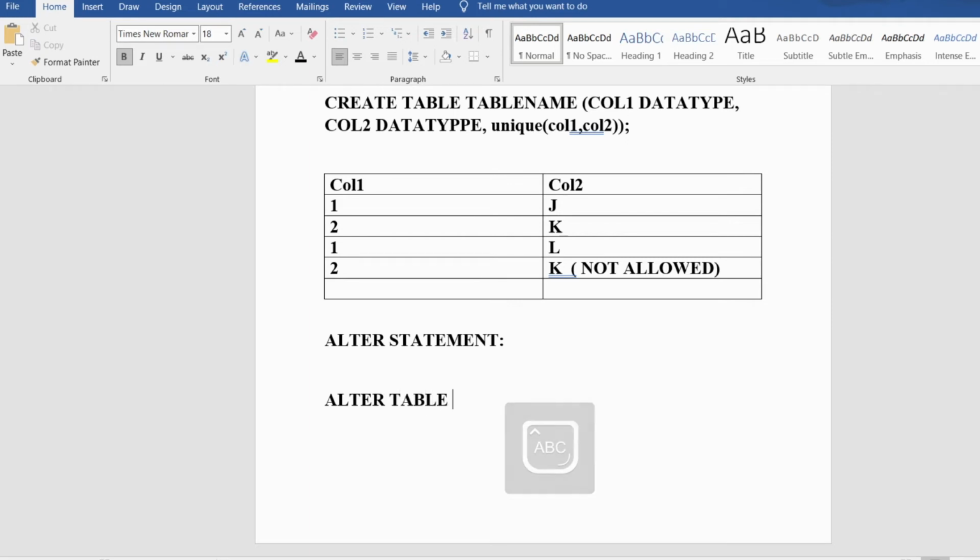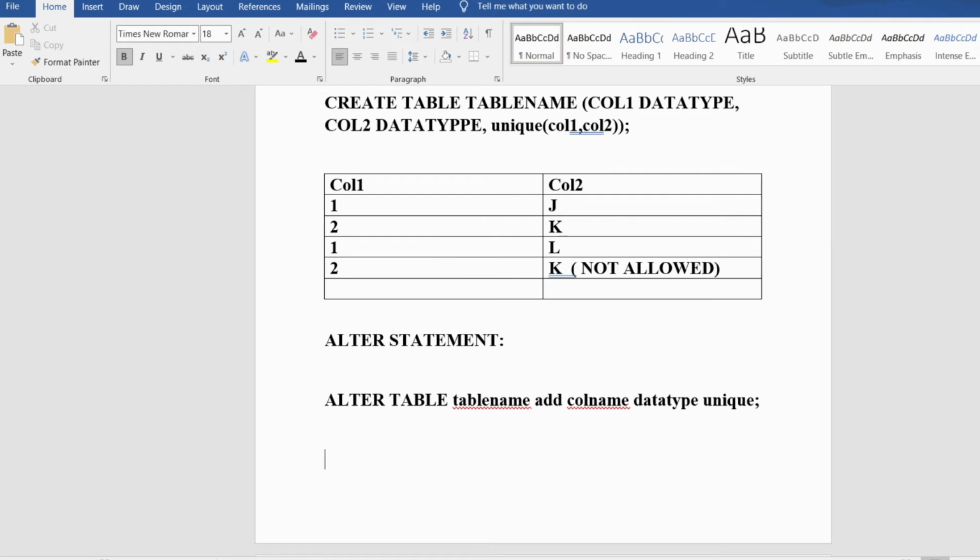It is not compulsory. Alter table name. Then I will write add some column name, data type, and you can write constraint name if you want because they are optional. I will simply write it unique. Then I am adding a new column and making it as a unique constraint.